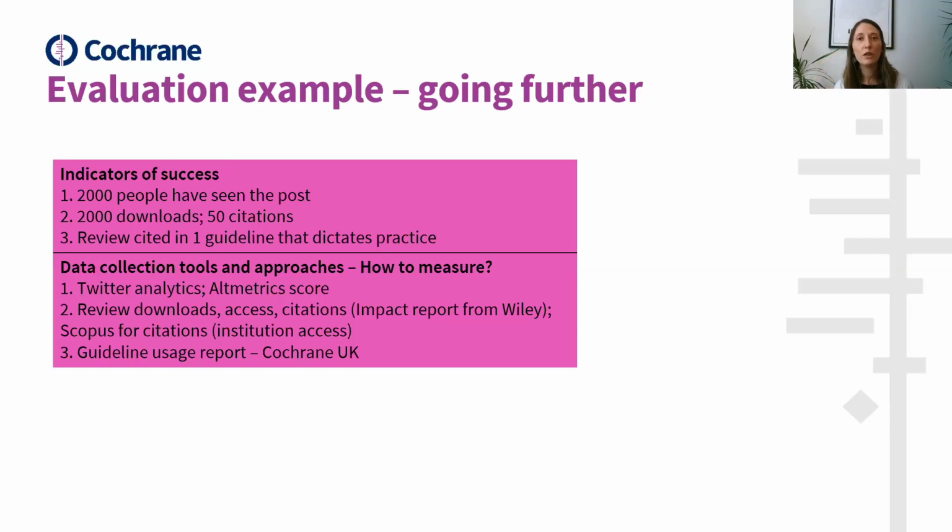So if your review is cited in a guideline, you can see that on the Cochrane Library. Another thing you can do is check Scopus, for example, for citations, but for this you would need institution access because it's not freely available. And while talking about indicators of success in data collection of medium and long-term outcomes, it's good to talk about timeline.